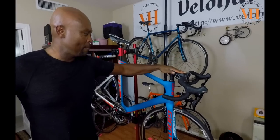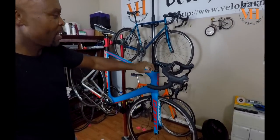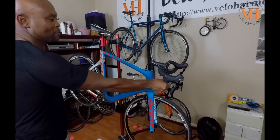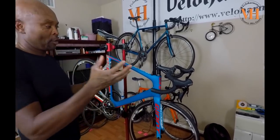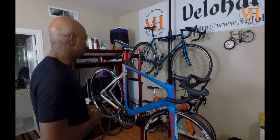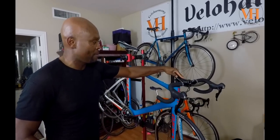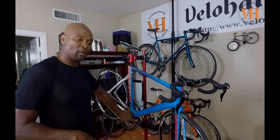I just wanted to show the frame. We're going to make adjustments to the stem when we set him up — that'll be a different video. He's ordered his bars because he doesn't care for these shallow bars — he likes deep drop bars. He's got big hands and these bars are for people with smaller hands. He doesn't like this tape because it's kind of foamy, so the bars are going to be changed. The stem may be changed too if this length works.